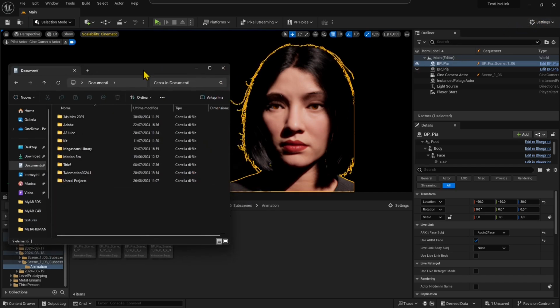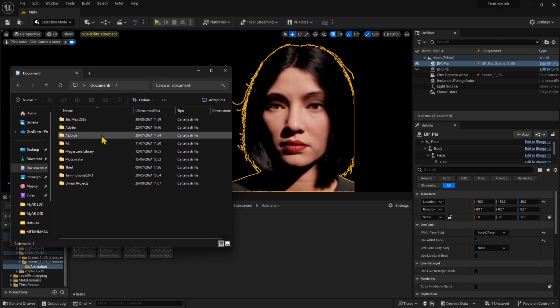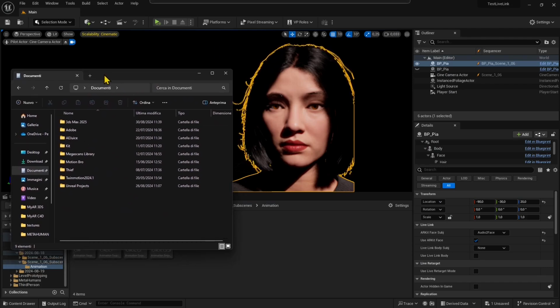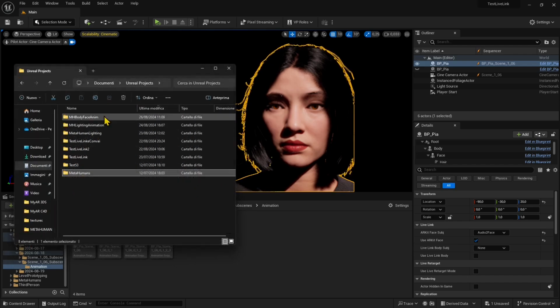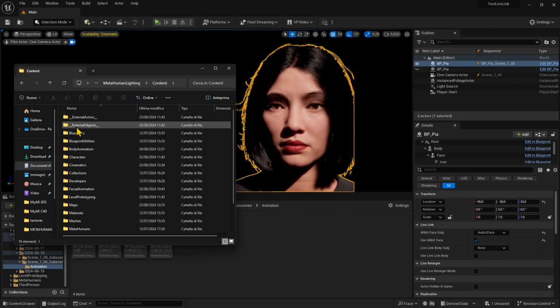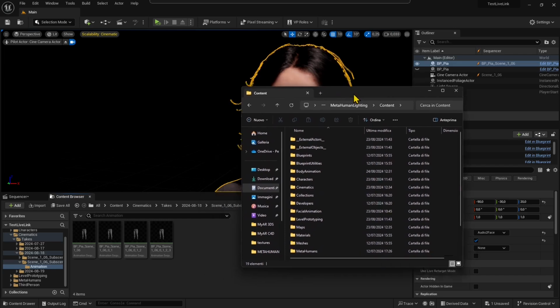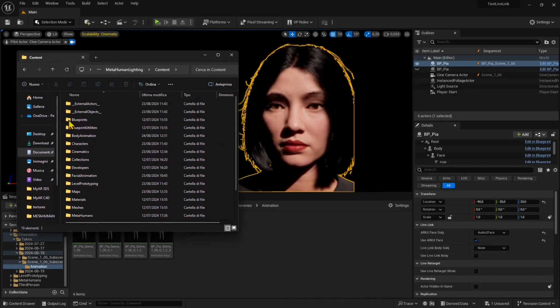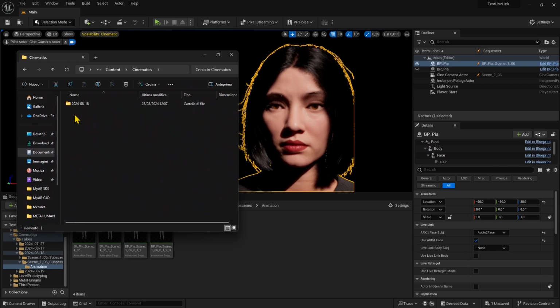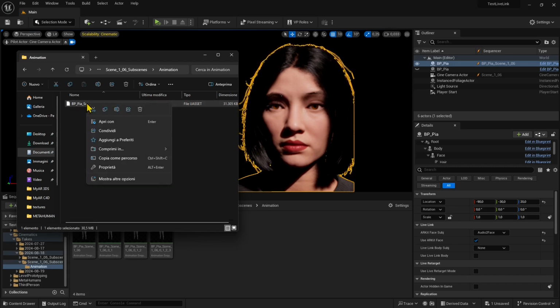And if you think this is still too complex and kind of out of your range, you can also do something more familiar, which is just copy and paste. So you navigate into the project where your asset is. Let's see also here if I actually moved that or copied and pasted that. If I go in the content, you can check the directory there. It's going to be in Cinematic Takes, and there it is. That's the folder. Double click, and there you go. That's the asset. So we actually migrated it into this other project.